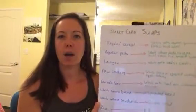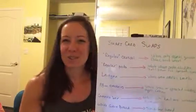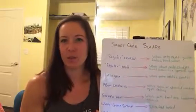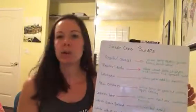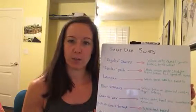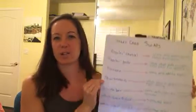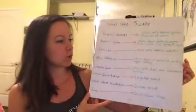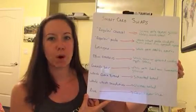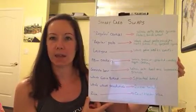Next on the list we have lasagna. I know that can be a surprise — it's like you need lasagna noodles to make lasagna. But we all know the flavor mostly comes from the sauce and the cheese, and the noodles are kind of insignificant. Another option is to use whole grain noodles, zucchini noodles, or even eggplant. I've made a really good eggplant lasagna before that's really tasty despite not having any noodles in it. For crackers, if you snack on peanut butter with regular crackers, think about switching to a whole grain cracker, a sprouted cracker, or even a piece of fruit like an apple or a banana, or a veggie like celery or carrots.